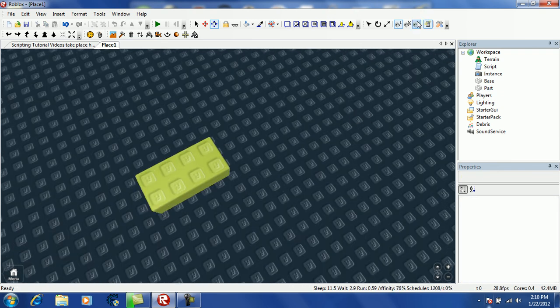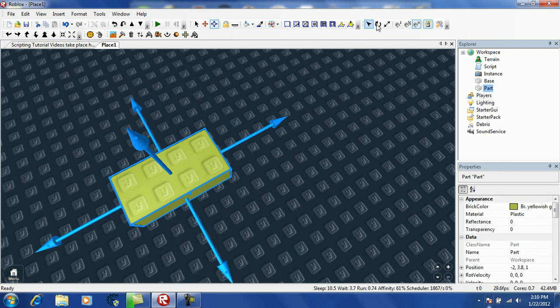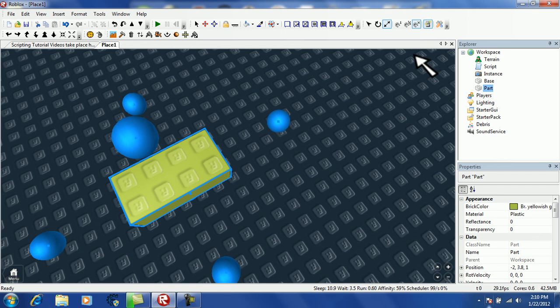Okay, so these do the same thing, except you can take it even further and shrink it, raise it higher, something like that. But you need to click one of these in order to use these. These 4 buttons work with these 3. But I'm not going to be doing that.